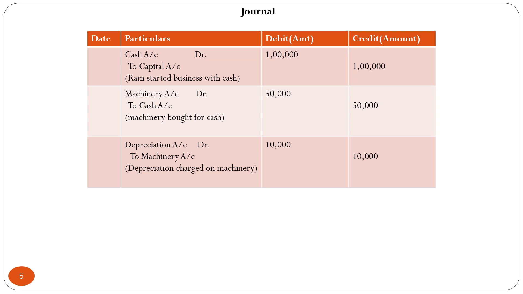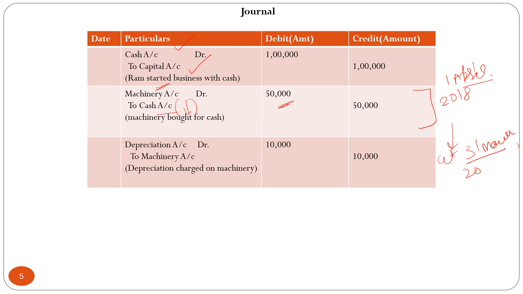We have prepared the journal for these three transactions. In the first case, Ram started business with cash, so Cash Account debit to Capital Account. Next, he purchased machinery for rupees 50,000: Machinery Account debit to Cash Account, since cash is going down. When we use this machinery for one year — purchased on 1st April 2018, used for one year, so at 31st March 2019 — we write Depreciation Account debit to Machinery Account.